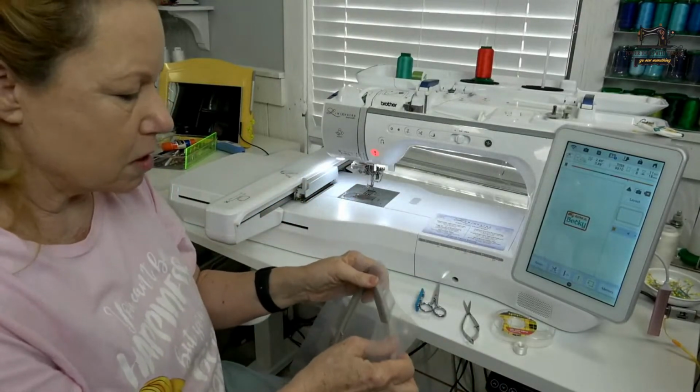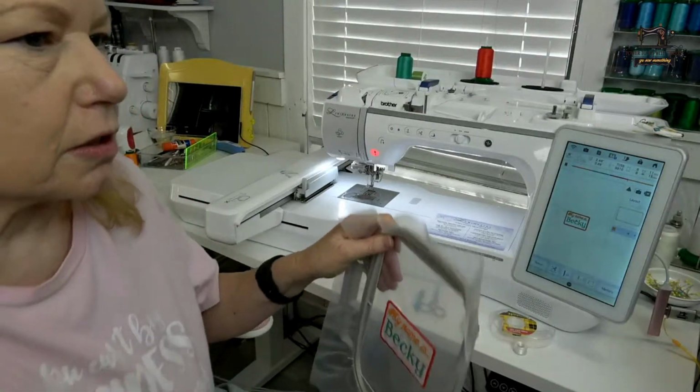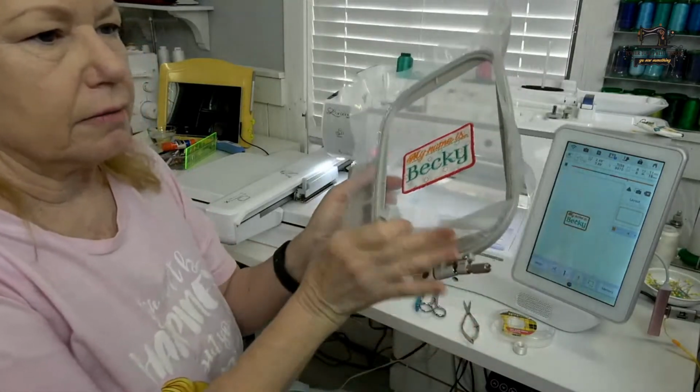So let's pop it out. And I have it in here so tight, I can't. I need to loosen it this way. Okay.